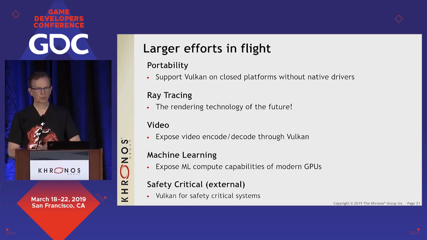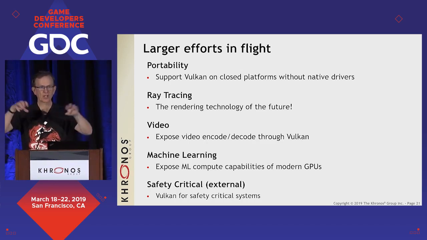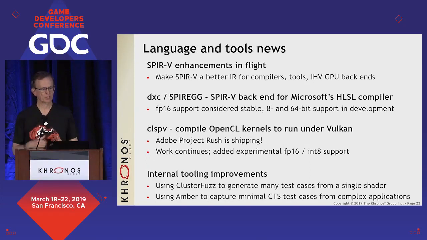I said we do have subgroups working on larger projects. The portability group you know about. These guys don't meet in the main Vulkan meeting. They meet separately. We do have a group working on ray tracing. They're making good progress. We have a group working on video, and there's a brand new group working on exposing machine learning. You all know people use GPUs for that a lot. They're quite good at it, and we want to be able to expose that. There's a separate group, actually not part of Vulkan at all, also trying to do a safety-critical version of Vulkan. That's such a specialized field, I'm not going to talk about it. But it is in flight.